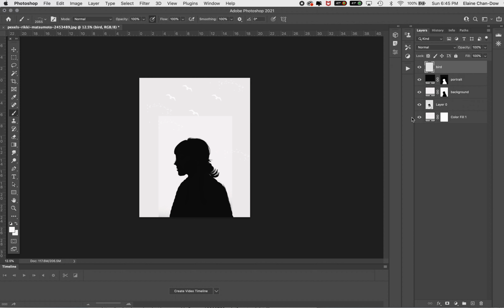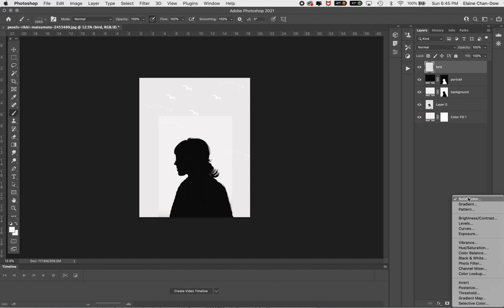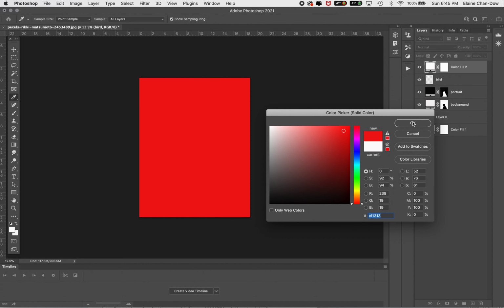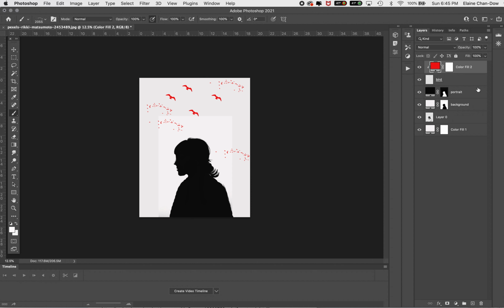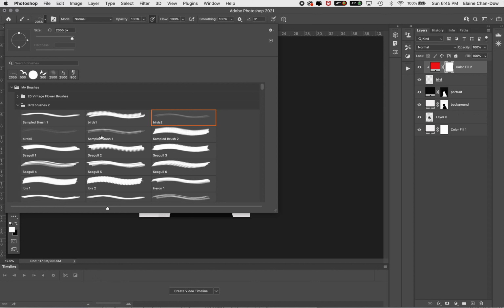Okay, so now it's all white, but what if I want to change the color of my white easily? So I'm going to do solid color and do red. Then Option Command or Option Control, we're going to go G to clip. So we're clipping it. We're saying paint all these birds red. So this solid color applies to the bird below. And mask it because I don't like all those birds.